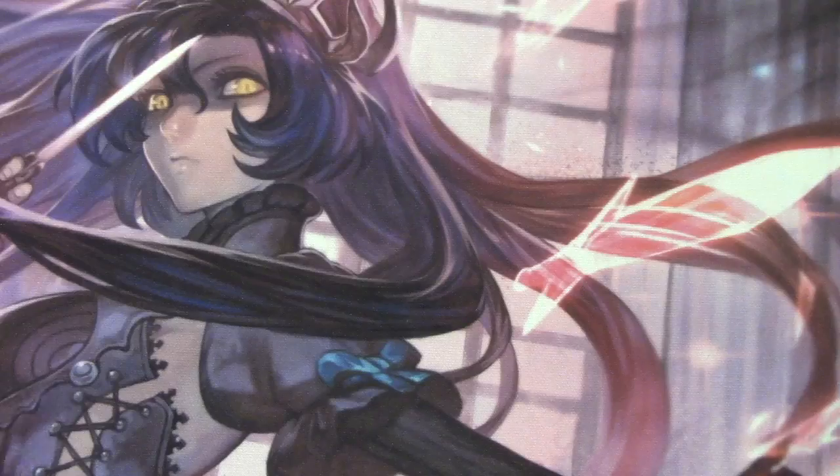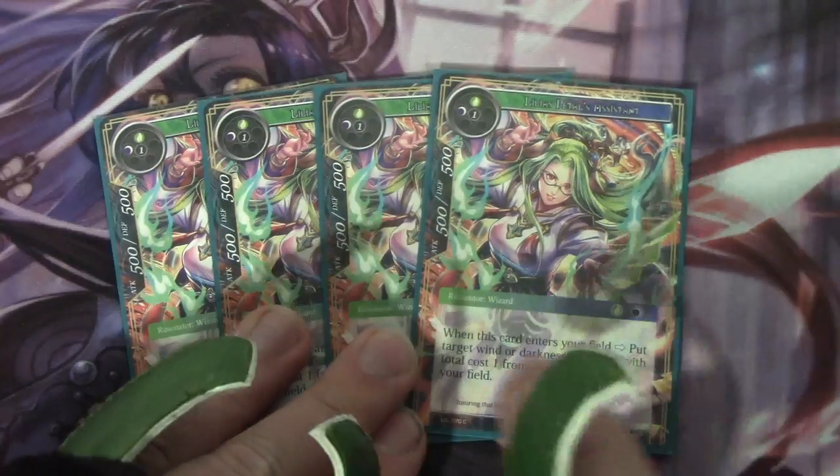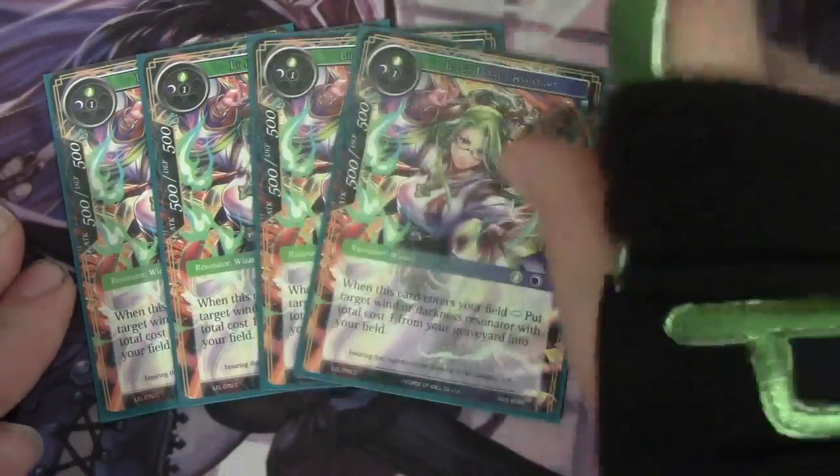And then 4 of Lilias Petal's Assistant. I think this also is a very important card for the deck. Essentially it is a 3-mana creature that just immediately turns on the combo, because you just grab 1 of your 1-drops, and then you've got either a Darkness and a Wind creature or a Wind and a Darkness creature with Lilias Petal's Assistant to be able to sack for Lilias Petal's effect.